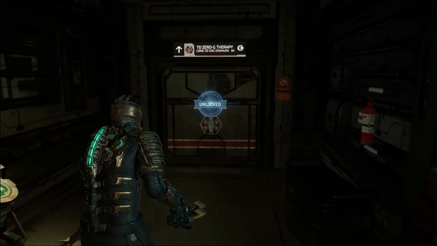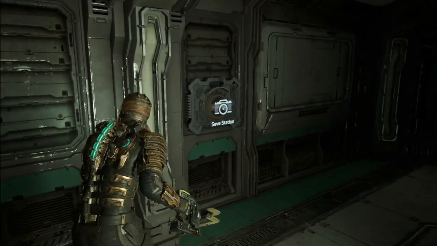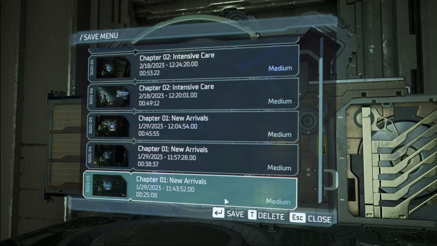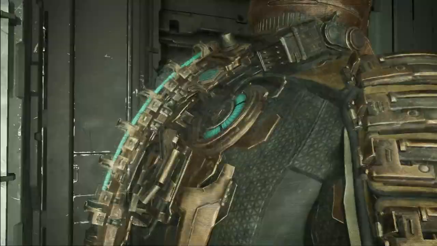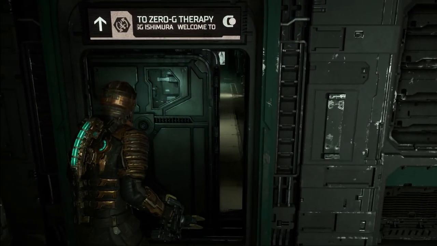What is this? Zero-G therapy. I wonder if that would be good for my shoulder. Save station. It's been a minute. We should probably use that. We've been using this bottom one, so we're just going to save over that one. There we go. Well, we can't go that way, so we go this way.